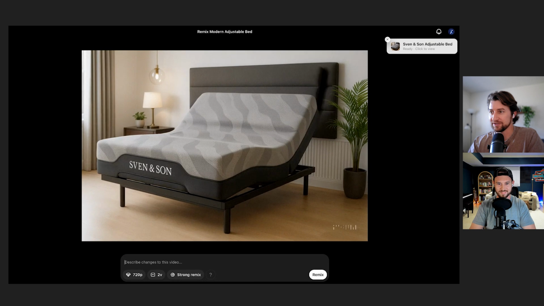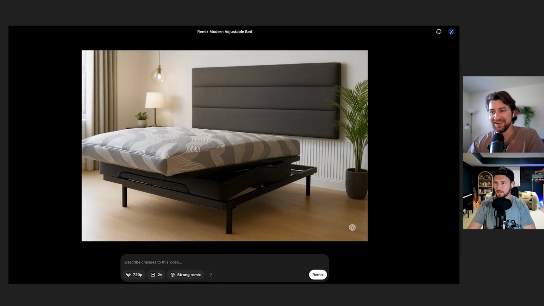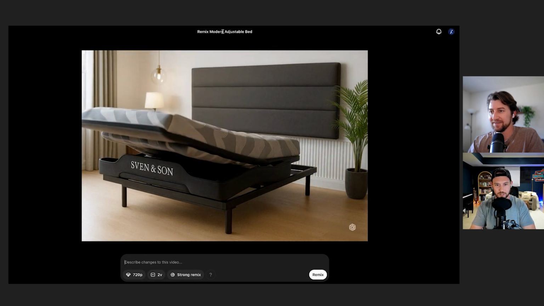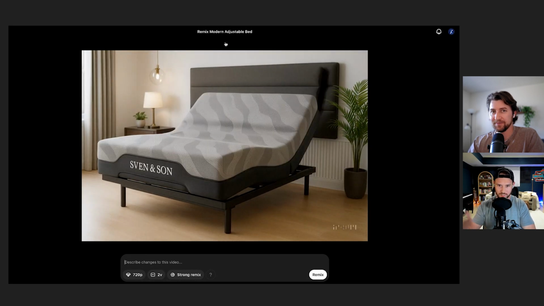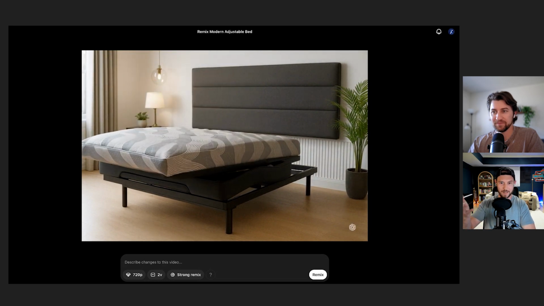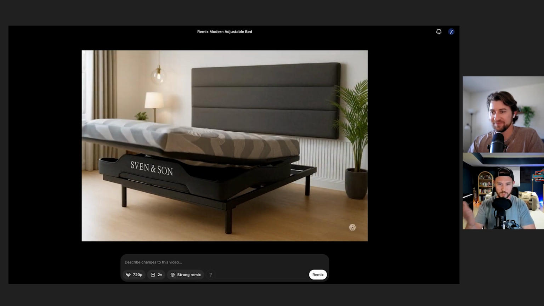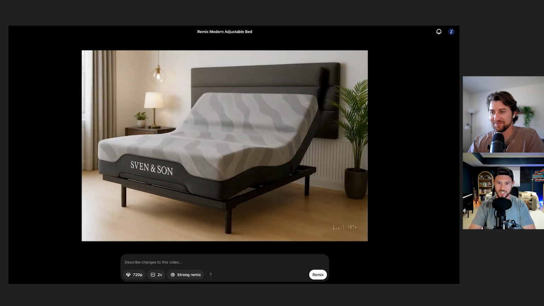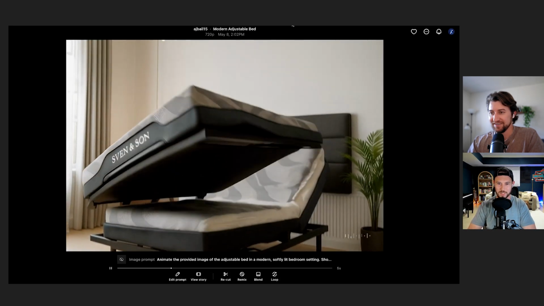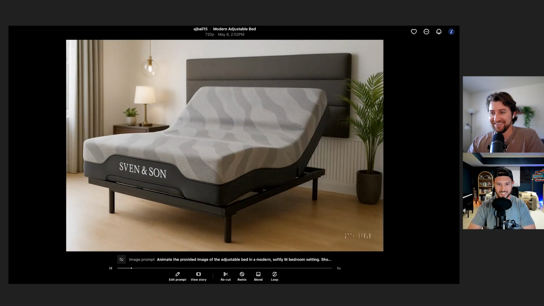What was the prompt for this one, Andrew? I don't remember the exact prompt off the top of my head. I'd have to look, but I basically was trying to get it to animate the adjustable bed, because you can adjust the headrest and the footrest, and I just wanted it to lift up very gently. I think I even told it to move gently up into a different position, and it just folded in on itself. Wouldn't necessarily want that. Here's one more. Oh, that one just catapults, showing you the insides of the mattress there.